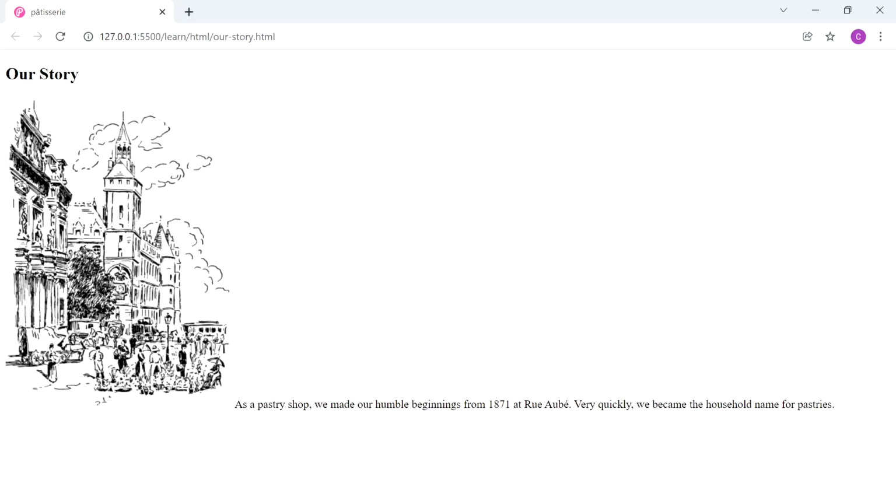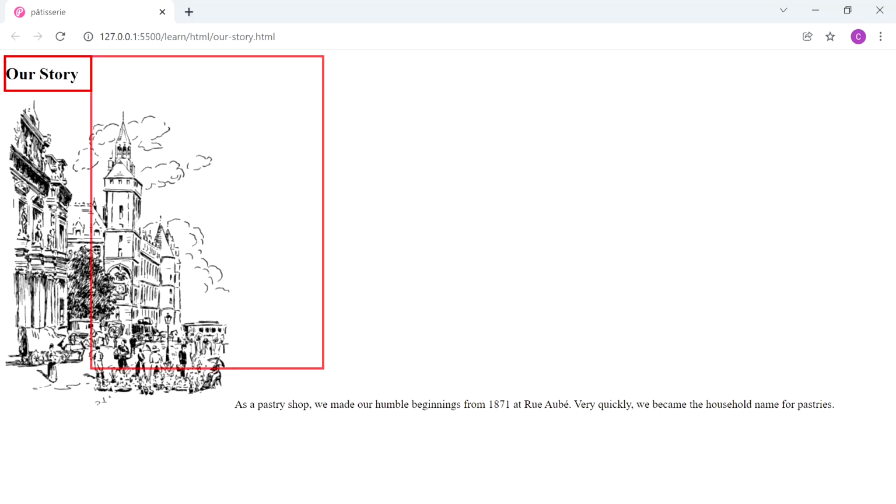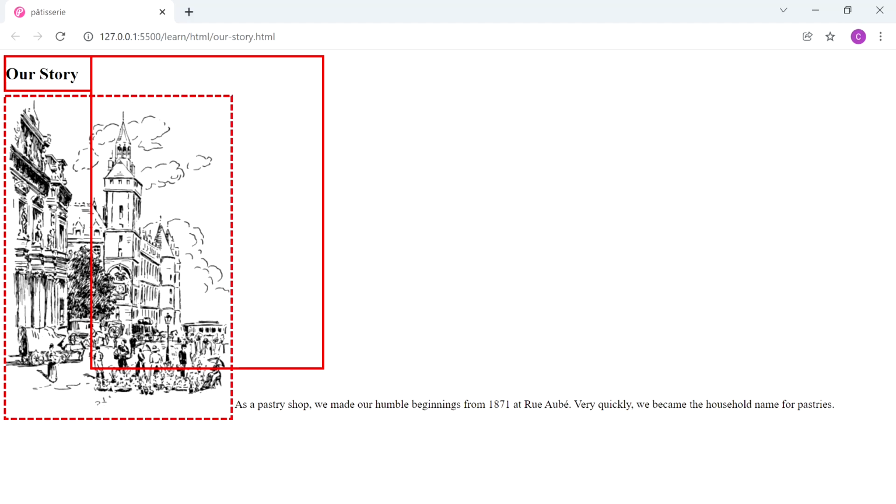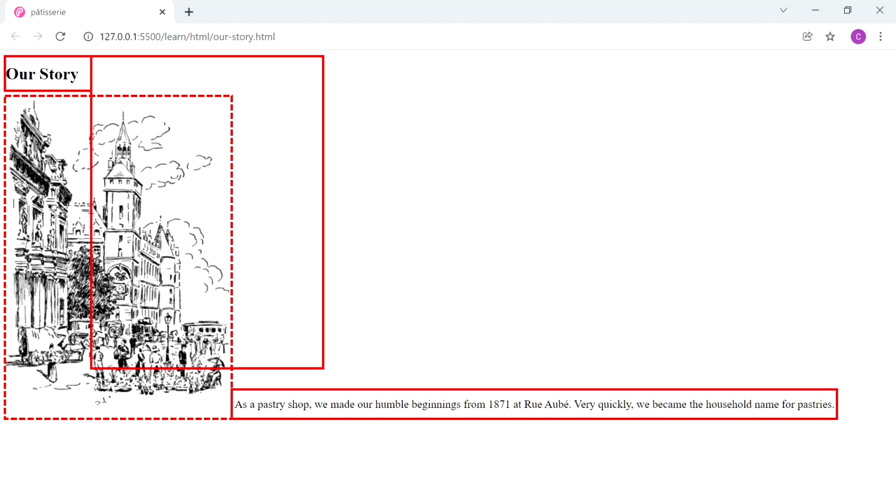This is the output of the page that we have developed so far. Let us check if the principle I explained earlier is applied or not. After displaying of the heading, the image should have got displayed adjacent to the heading like this, but it is displayed in the bottom. Next, let us consider this as the boundary of the image. The text that follows is displayed correctly as per the principle I explained earlier. Why is the browser applying different principle each time? Let us try to find the answers in the subsequent videos.